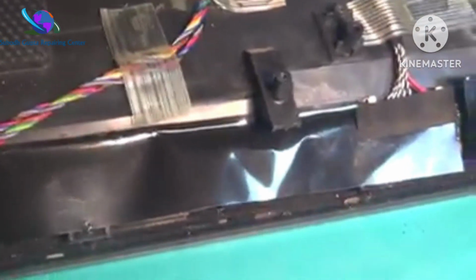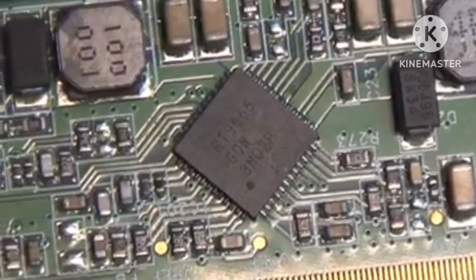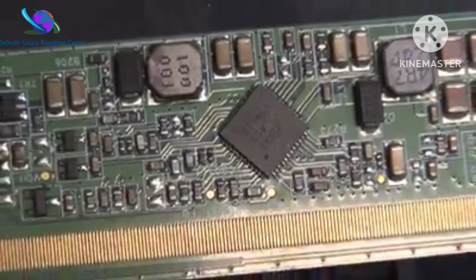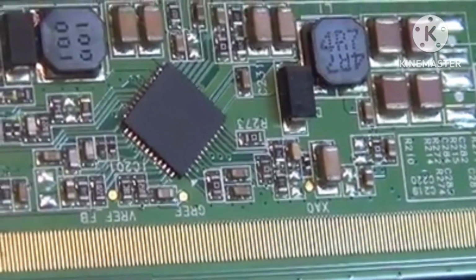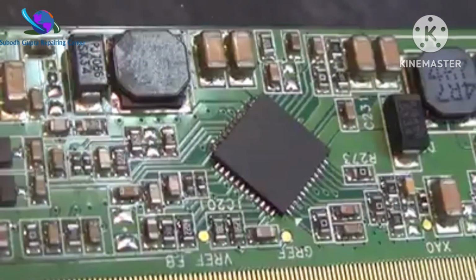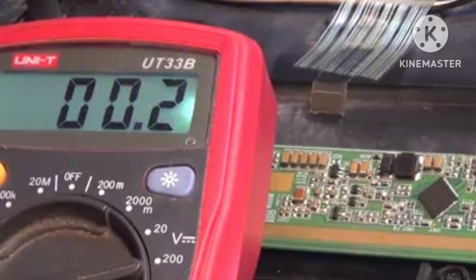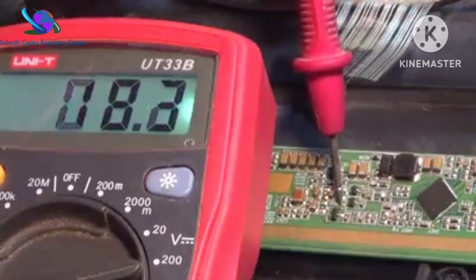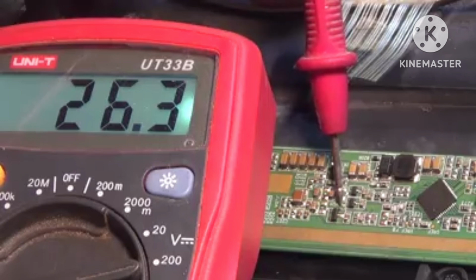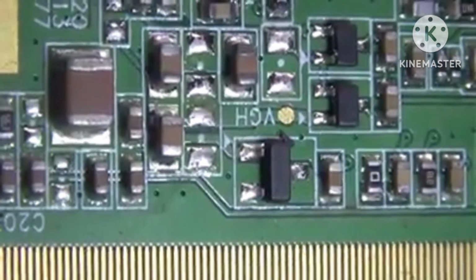Separate the panel from the body. This IC name is DC to DC IC. At first, check the VGH voltage. VGH voltage and other signal check on the T-con board.